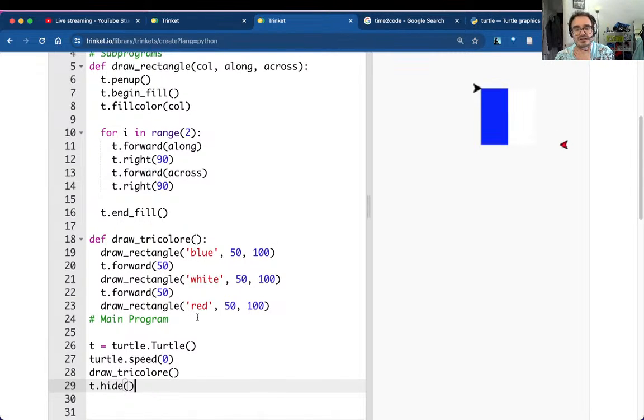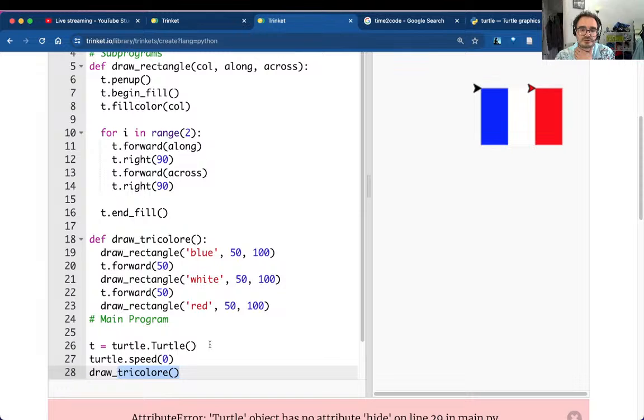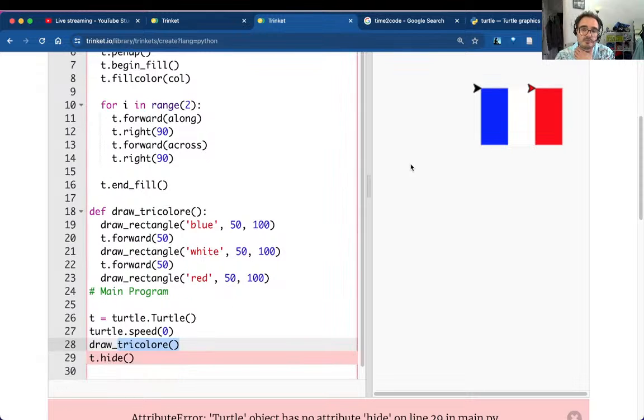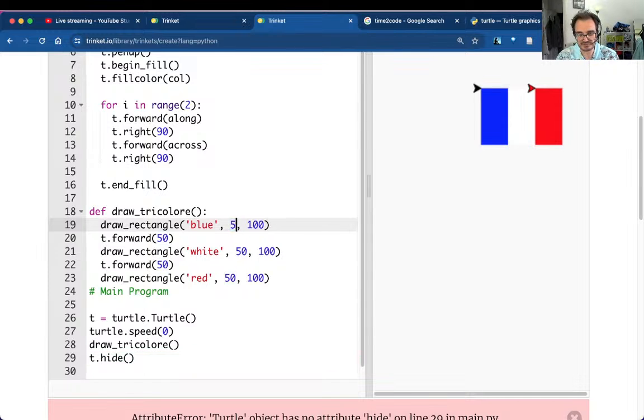So that's pretty good. I now have a single procedure that will draw a French flag, but it will always draw it under those dimensions. So what if I was more interested in the ratios? Let's say I'm not going to define this, this is going to be 5 times size. Just call it S, right? And this is 10 times S, multiply. And I'm going to take a size argument here.